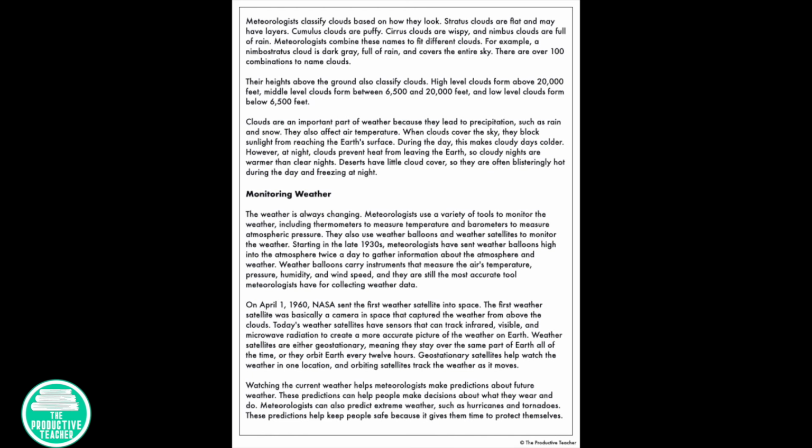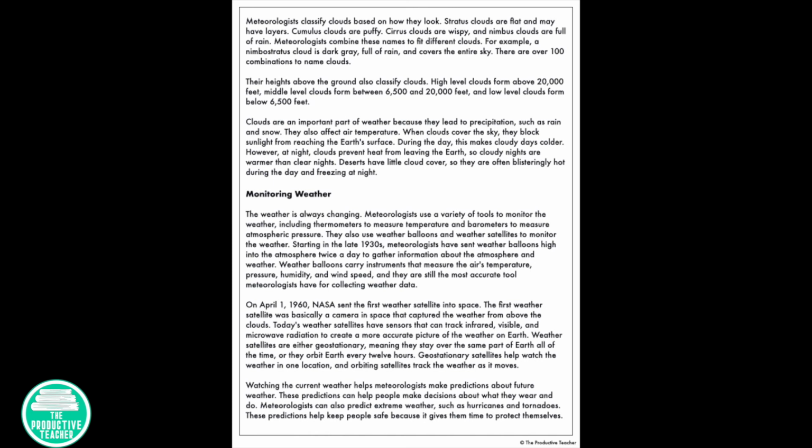Weather balloons carry instruments that measure the air's temperature, pressure, humidity, and wind speed, and they are still the most accurate tool meteorologists have for collecting weather data. On April 1, 1960, NASA sent the first weather satellite into space. The first weather satellite was basically a camera in space that captured weather from above the clouds.